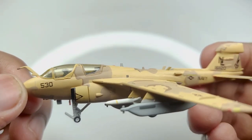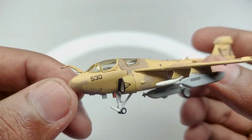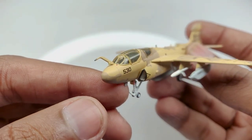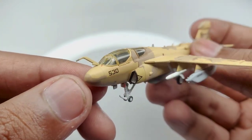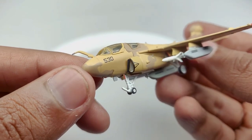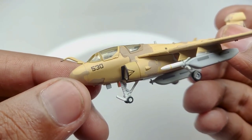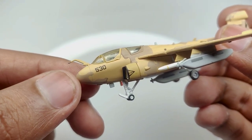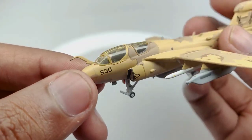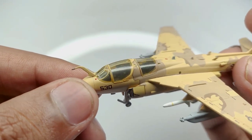Here is an up close view of the model itself and the desert camo style paint job on it is absolutely beautiful. Starting with the front, we can see we have the air-to-air refueling port out, so it can refuel in mid-air without landing. We have the registration number — or unit number — of the aircraft written on its side, quite easily visible, and there are no paint buildup issues going on.